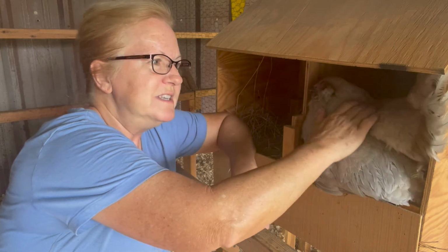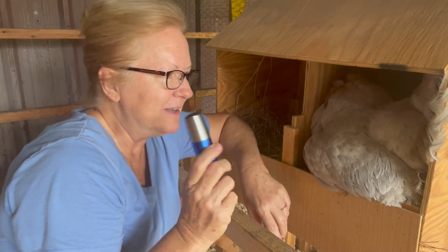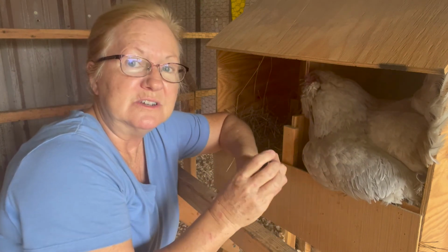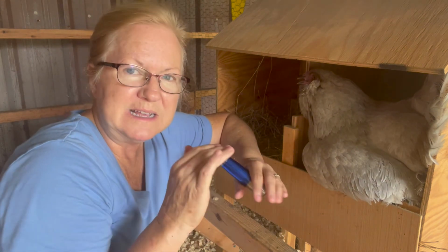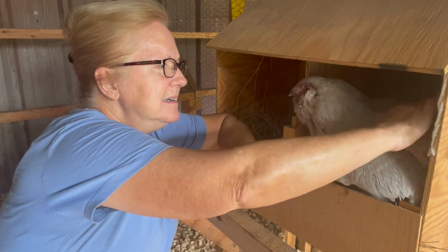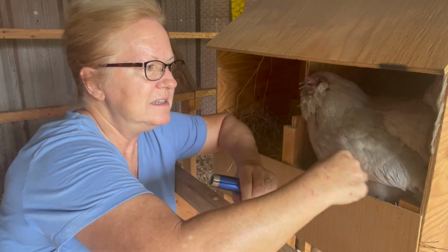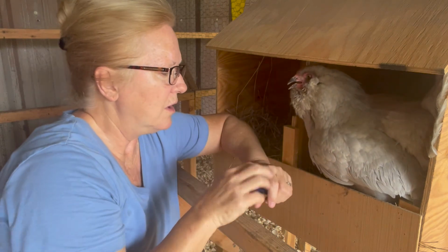And so today I'm going to move her over. I've got my little candler out here. I'm going to candle some eggs, and there are some in there that are going to be hatching soon. So we are going to move them over to the hen house where the nesting box is down on the floor level. But I'm going to wait. It depends. My husband's working on the roof over there. So if he gets that done today, I'll move them all over. Or I may wait, if I can talk her over into this box.